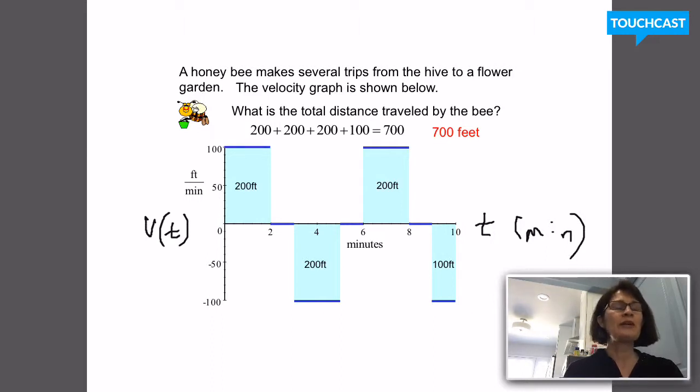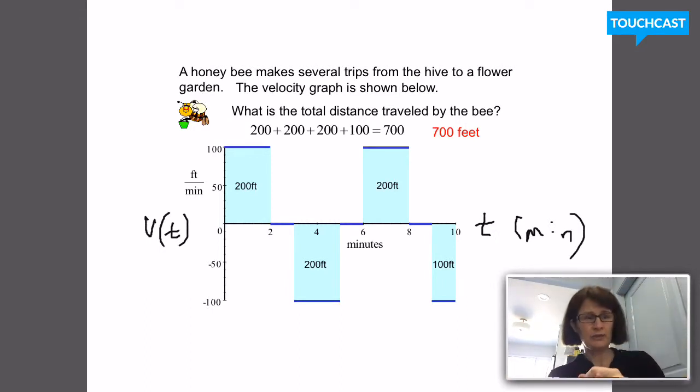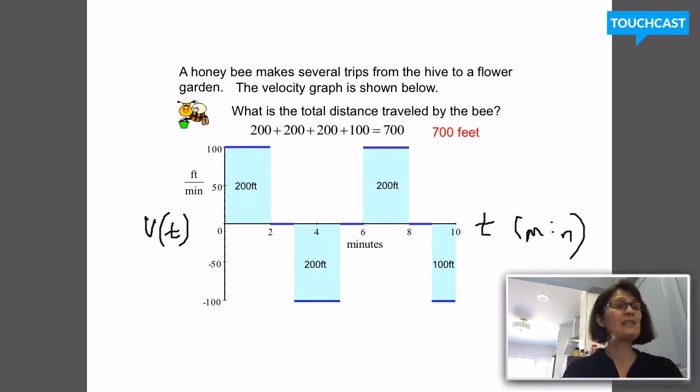So here's an example. If we have a graph here, this blue graph is the velocity graph for a bee that is going toward a flower, stopping and collecting pollen, going back to the hive, goes forward toward the flower, and then back toward the hive, but it doesn't make it quite there. So if we wanted to talk about the total distance traveled by the bee, how many steps would the bee get counted on its Fitbit if it were wearing one, or its pedometer?